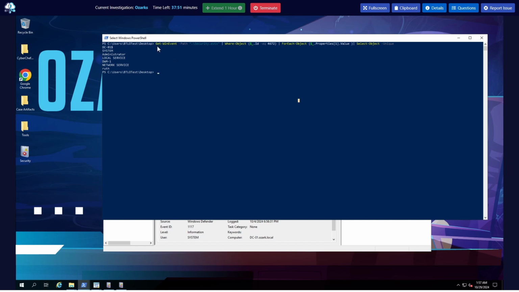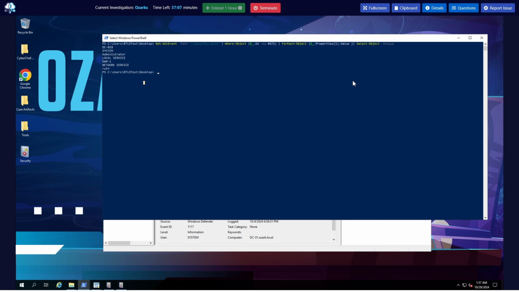We use the Get-WinEvent cmdlet from PowerShell, which targets the Security event logs from the domain controller artifacts. We filter for 4672, and we use a ForEach loop over the 4672 events, which returns the unique subject usernames, so we eliminate all the duplicates. So we have the DC01 account, SYSTEM, Administrator, Local Service, DWM-1, Network Service, and Ruth accounts that were used to connect to the domain controller.